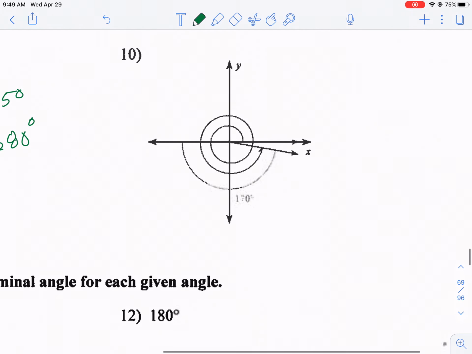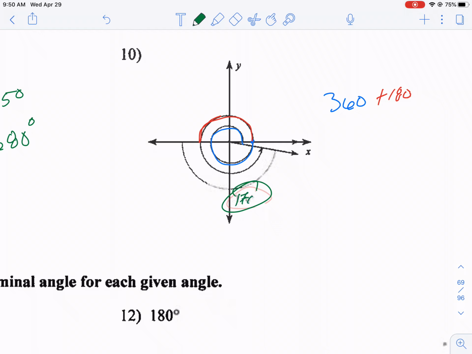Okay. Woo, we're going to do something similar here. Let's start with blue. So that's a lap. Okay, so there's a full lap. That's 360. And then we're going to go just to here this time. That's 180. And the reason I stopped there is because this 170 that I'm given, let me switch colors here. Let me do green.